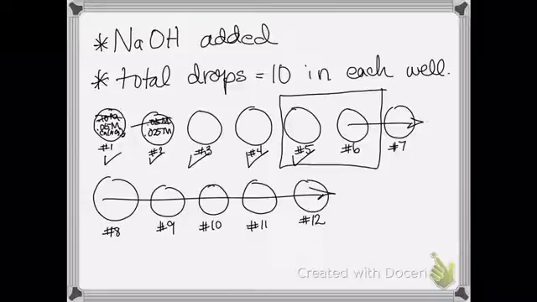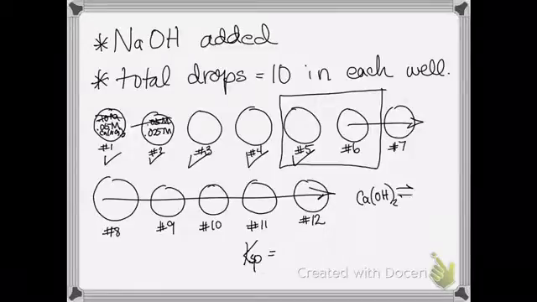And what you would have to do is go in and determine the KSP expression, which is always products over reactants. So if you think about calcium hydroxide, remember calcium is +2, hydroxide is -1, and so you need 1 calcium and 2 hydroxides like this, okay? So what you'd want to do is get the concentration of your hydroxide ion, make sure you square it because there's a coefficient of 2, get the concentration of your calcium ion, and then down on the bottom would be the calcium hydroxide.